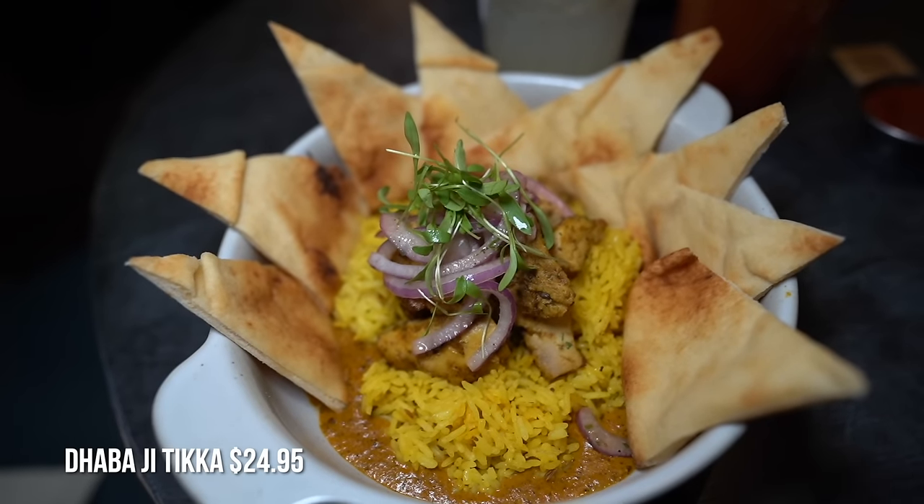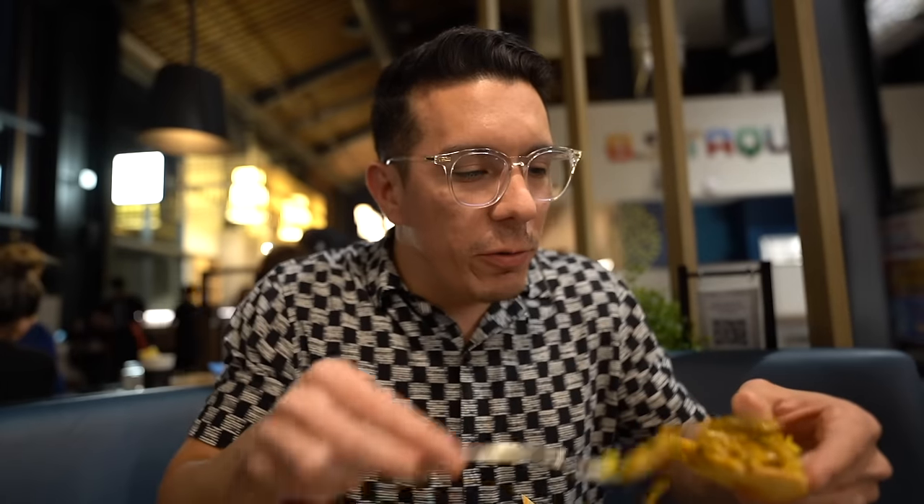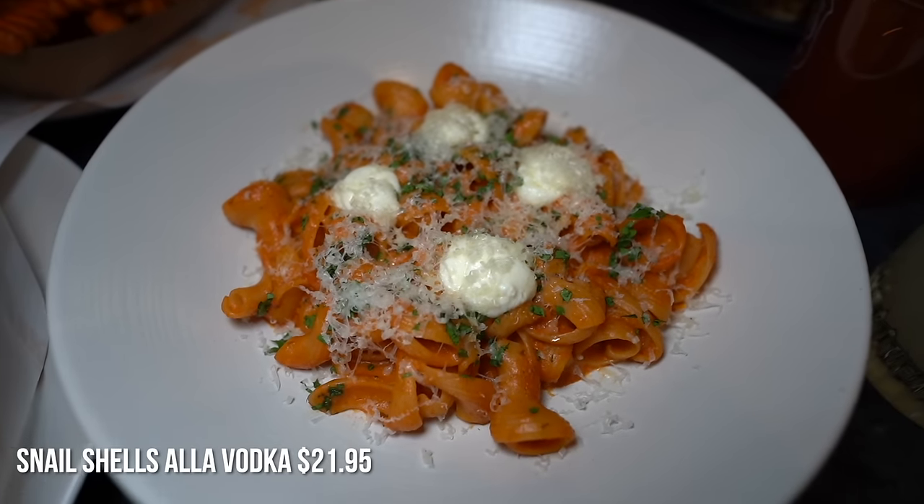Now we're taking a trip to Asia because we're going with a chicken tikka masala — the traditional American Indian food. The spices of Indian food are unmatched. It looks more like pita bread. This is really good — nice and creamy, good flavor. I wish it was a bit spicier, but this is absolutely delicious. Moving on to the last item: the vodka shell pasta. Very beautiful presentation, nice thick creamy pasta. I'm not a pasta connoisseur by any means, but this is some damn good pasta. I was honestly not expecting this to be this good.